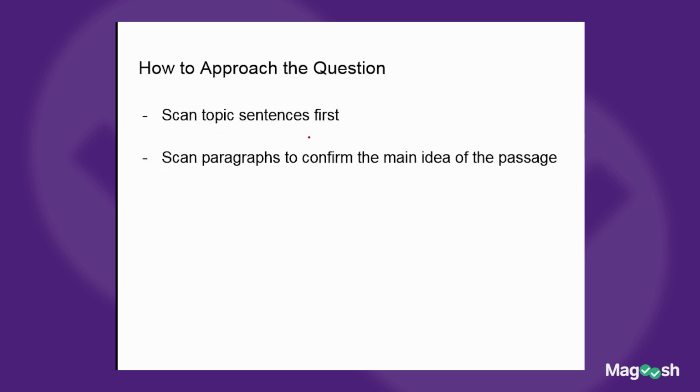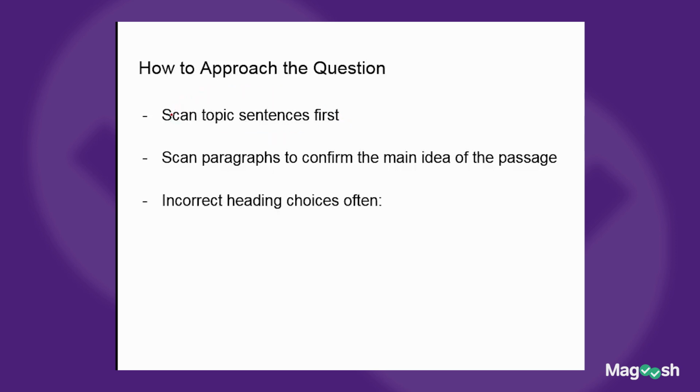You do want to be careful though. You want to make sure, especially if you just can't seem to find the correct answer for a question, you should go through and scan the rest of the paragraph, to make sure that what you're looking at in the topic sentences, or what you believe are the topic sentences, do in fact represent the main idea of the paragraph exactly. Sometimes in some paragraphs there are transitional sentences, and the main idea can be more difficult to find. But most of the time you want to start with topic sentences, and you'll find your answer there.